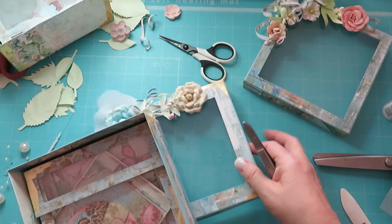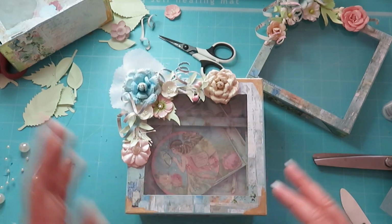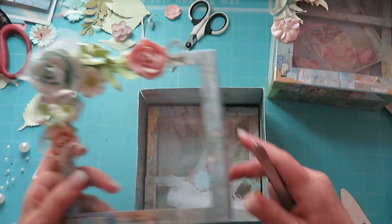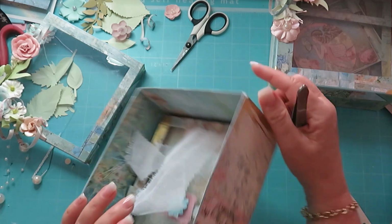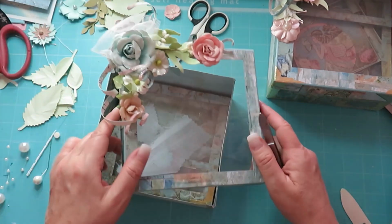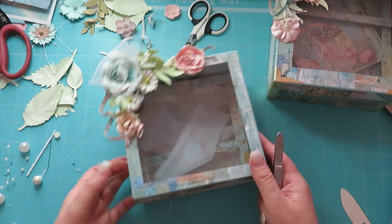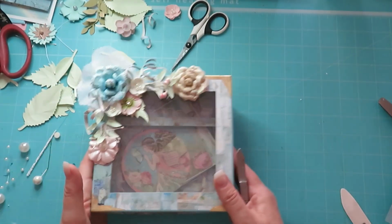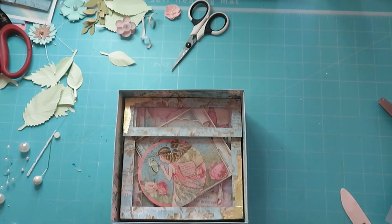Here we go. It fits there. Now this is supposed to fit loose, because I had done the lid on my original one to fit quite tight. But you know what, as I said to you before, this is what happens, because now it's snug, and you're just damaging it, and you don't want that to happen, because it looks ugly. You see how snug it was, and it was a pain in the ass. Maybe I shouldn't say that on camera. to get in. So I deliberately made this loose. So this is how you pick up the box. Okay, so it's very easy to take off and take on, and there is no damage done to the corners.